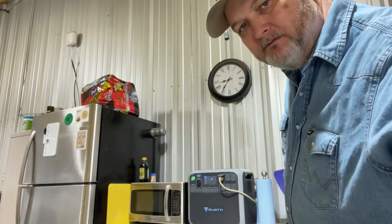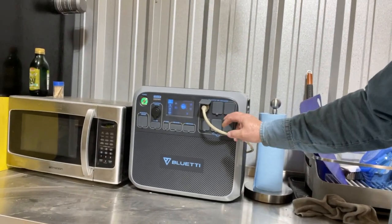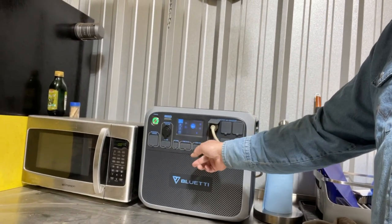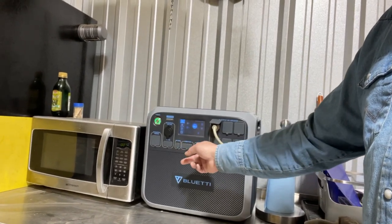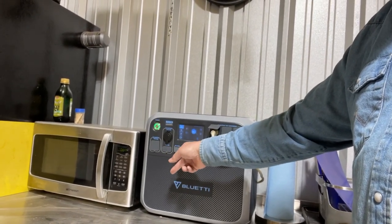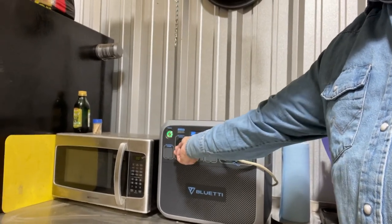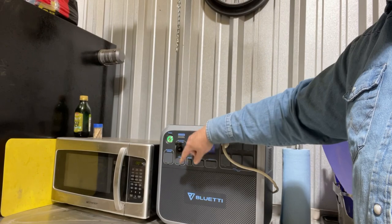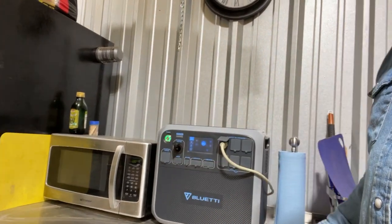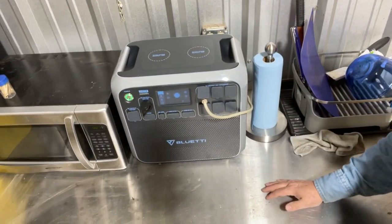I'll move you in a little bit closer. And it has 6 AC outlets. It has USB ports. I think there's 2 of them. Yeah, there's 2 USB ports there, and you have another 2 here. And you have the 60-watt 7-pin, I think is what they call it. And you have the 12-volt plug-in here, and then of course, I'm sorry I'm shaking. And then you have the standard cigarette lighter port and the DC counter right there. And on top, you have wireless charging here for your cell phones and stuff, okay?